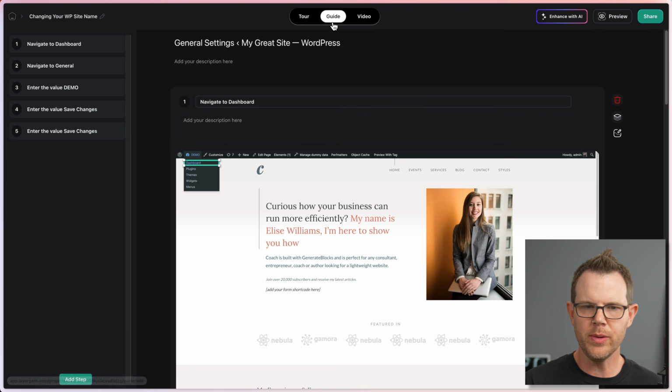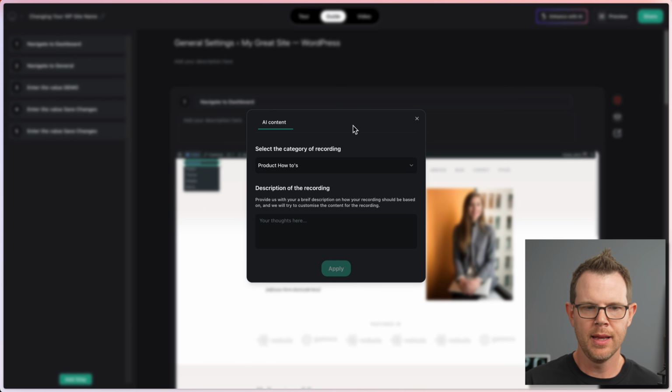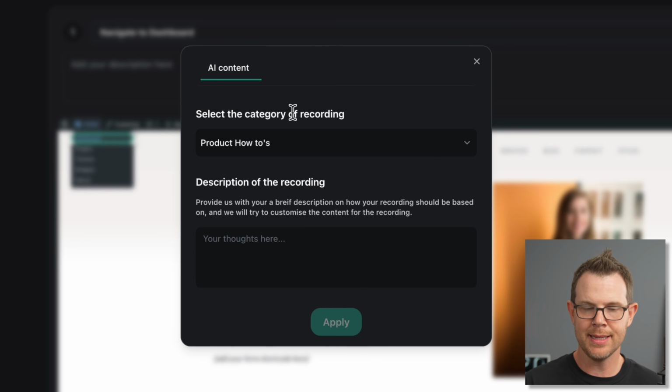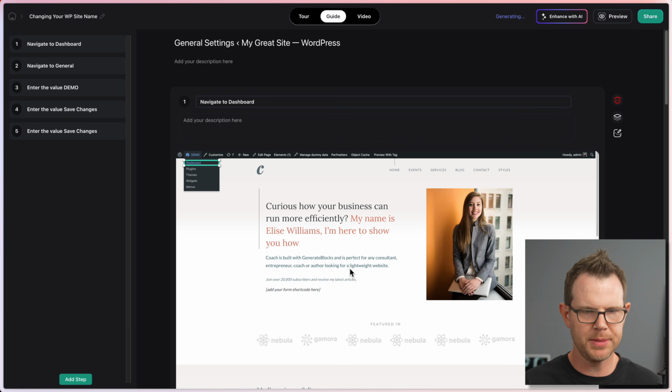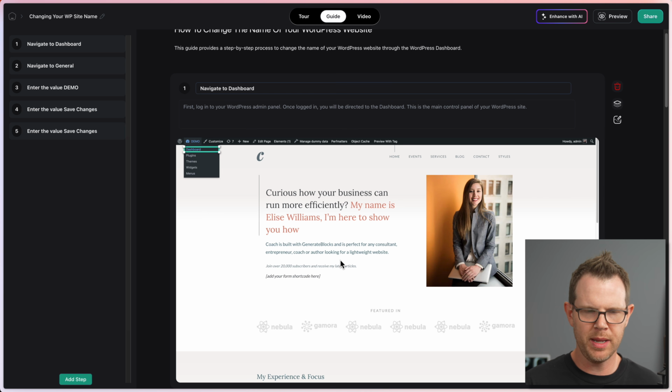Let's double check. So I'll go into the guide and I'll do the same thing here. I will have it update the AI content. Notice there's no voiceover for guides because voiceovers only make sense for the tours, since guides are basically a text document. You could put that in your help desk and that would look really nice. All right, so I've entered in a very similar description here. I'll hit apply, and this is updating the guide. I'll just be patient here. There's no indication that anything is actually happening. And that was a little bit jarring as I was doing the tour. I'm like, wait a minute, is it working? And then sure enough, it is updated.